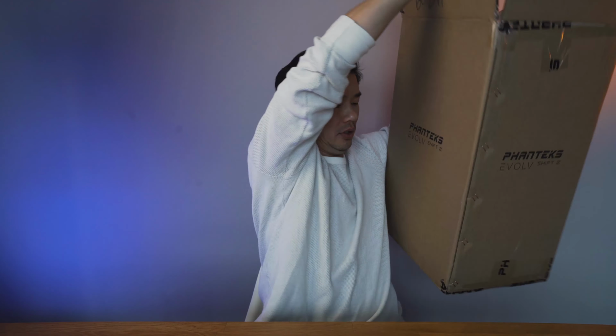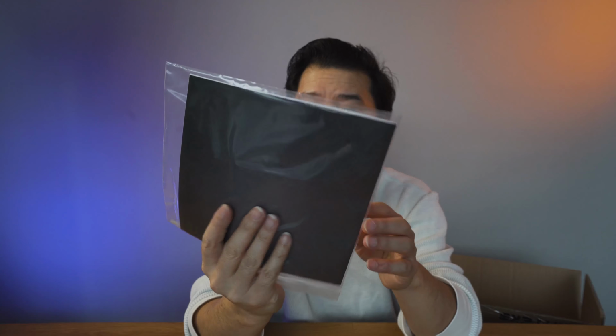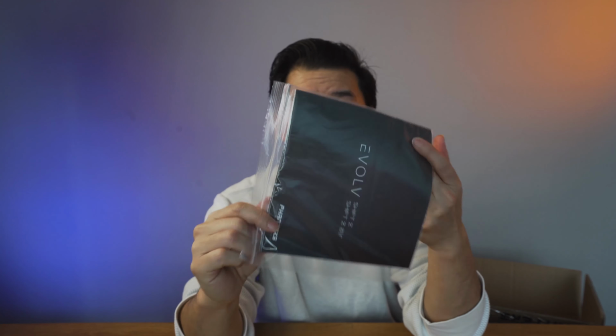So as with all things that come in the mail, we got this big cardboard box, and what we're going to do is take a look at what's inside. So let's bring this down for a second here. Yep, there we go. It comes with their handy manual.